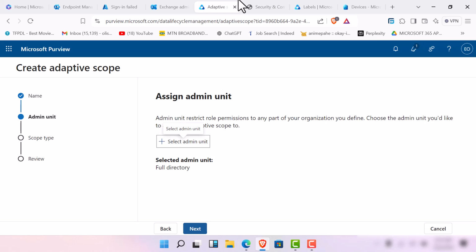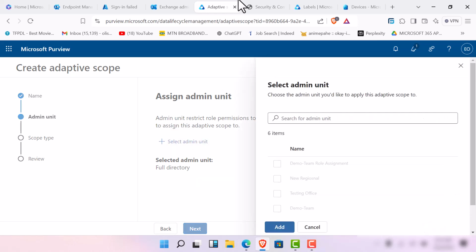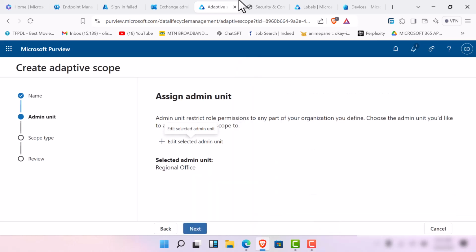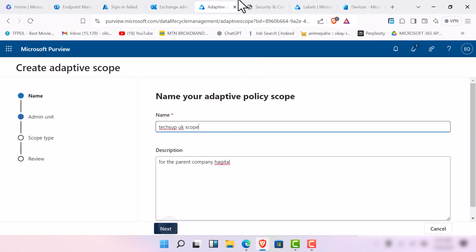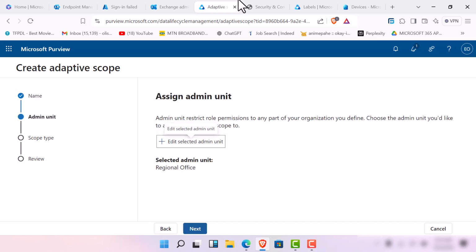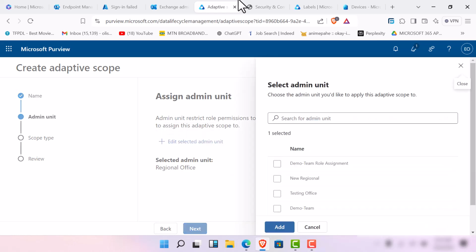Then select our admin unit. Let's say regional office. It should be the same.